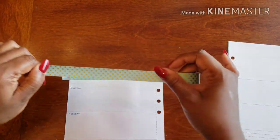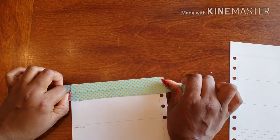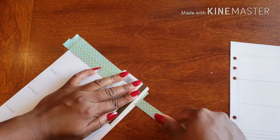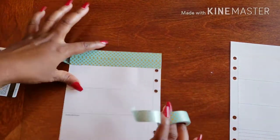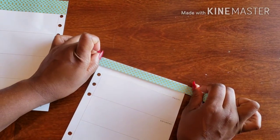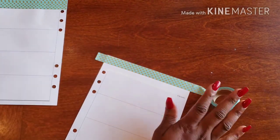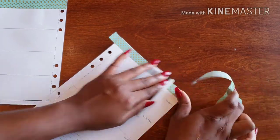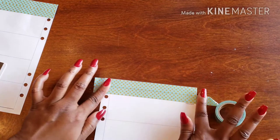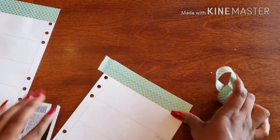And then on this side, I'm actually just gonna go right above the Monday. Okay, right above the Monday. Oh gosh. There we go. Bam. All right, that looks super cute. All right, next side. I'm going just over a tad. There we go. And I'm going just above the Friday. So it just overlaps just a little bit. Nothing too crazy, nothing too extra, nothing too excessive. Bam.